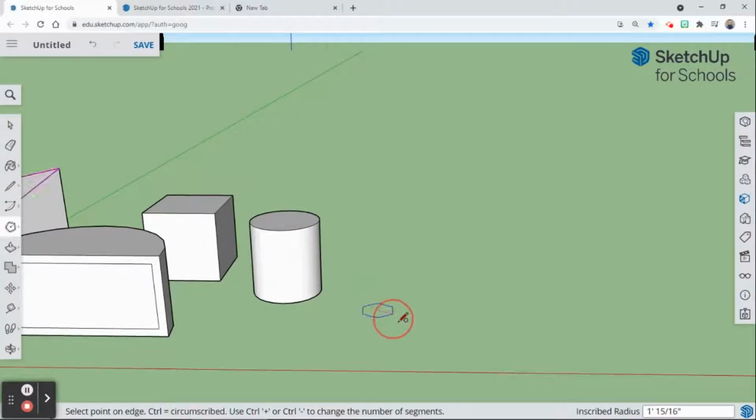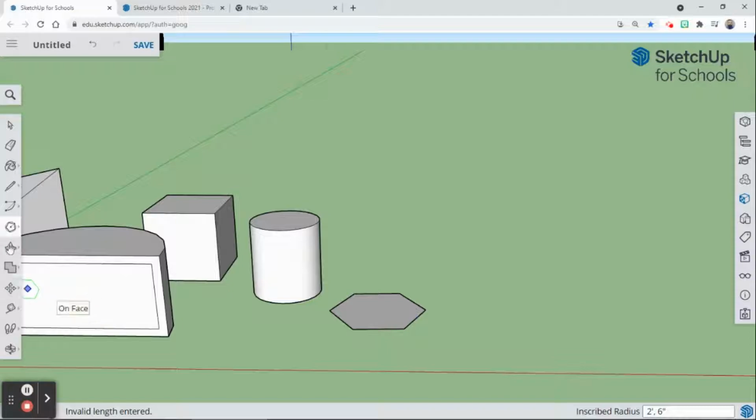Okay. Now, when you do the polygon tool, you can bring it out, and it's going to go off of the radius. Okay, so we're going to go with a 2.5 foot radius. So 2 feet, comma 6 inches. Okay, so now we got a 2 foot 6 inch radius.